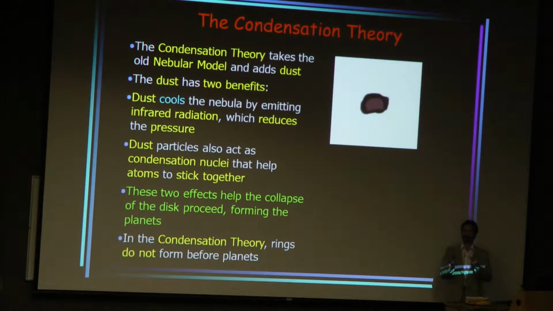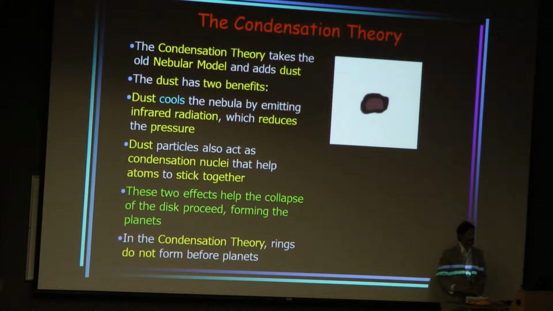Very much like trying to compress a spring, really. If you compress a spring, you can compress it, but it's going to expand again. Well, the gas acts like that in the nebular model because it doesn't cool off, so it keeps its pressure, so it's like squeezing a balloon, it's going to bounce back. What you want to do here is squeeze the balloon gravitationally and have it not bounce back, but just continue to collapse. So the condensation theory achieves that by adding dust to the nebular model, which is, again, just sort of an odd thing if you just think about it from an everyday point of view.